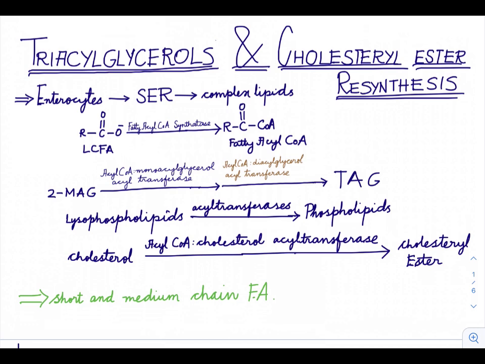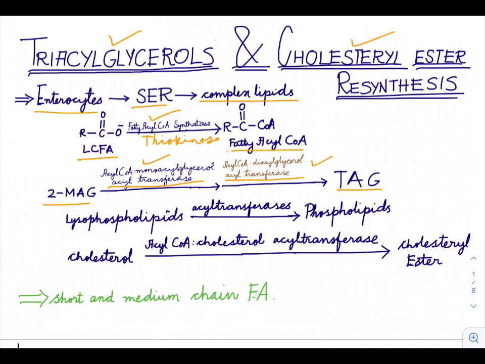After absorption by enterocytes, we will talk about the triacylglycerol and cholesteryl ester resynthesis. The mixture of lipids absorbed by the enterocytes migrates to the smooth endoplasmic reticulum where biosynthesis of the complex lipids takes place. The long-chain fatty acids are first converted into their activated form by fatty acyl-CoA synthetase, which is also known as thiokinase. Using the fatty acyl-CoA derivatives, the 2-MAG absorbed by the enterocytes are converted to TAG through sequential reacylations by 2 acyltransferases. The first one is acyl-CoA monoacylglycerol acyltransferase, and the second is acyl-CoA diacylglycerol acyltransferase.